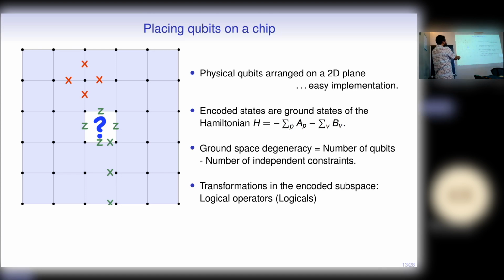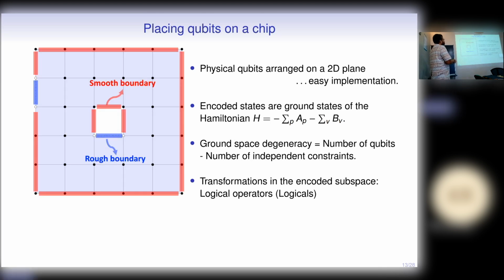Now that's good for the simple picture of holes that look like this. For this, it's a little bit more complicated because you need to work out what the logical operators are each time you put in holes. And now you need to look for that one problematic short logical operator, because it constitutes an error that can happen reasonably likely just out of your knowledge. But nevertheless, one can do this and basically get rid of the problem that the encoded space had. There was no space to encode. Now you have a lot of space to encode.